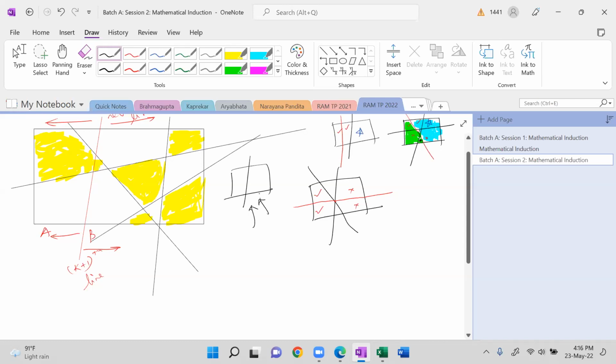No, the opposite sides have different colors. But the problem is not about opposite or anything. The problem is adjacent sides should not have the same color. Yes, sir. Adjacent sides don't have the same color. So that's about it. Somebody can think about opposite, somebody can think about something else, but that is not what we are talking about. We are talking about if you draw any number of lines, the adjacent regions should not have the same color.